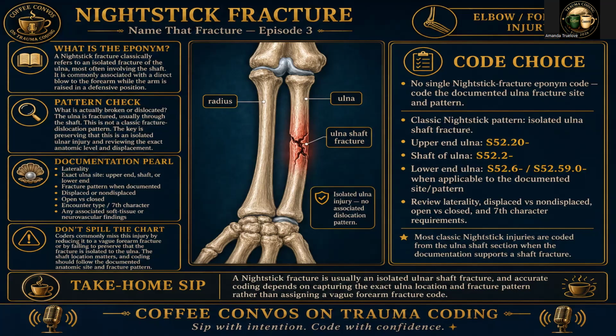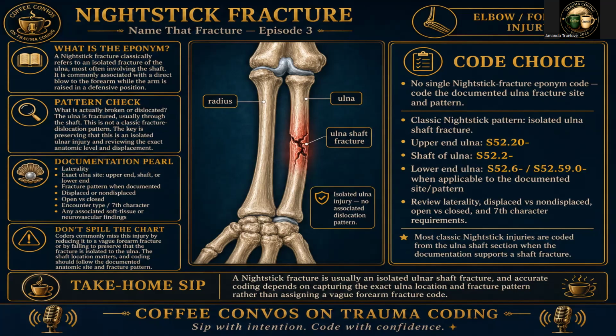We want to check, it's our ethical duty to make sure that there is not a more complex elbow or wrist instability pattern hiding behind the documentation. Okay, so within our documentation, some of those pearls we're going to look for still include laterality, still include the location on the ulnar shaft. So we're starting to see that site is extremely important when we're talking about shaft fractures. The site on the shaft itself is critical detail.